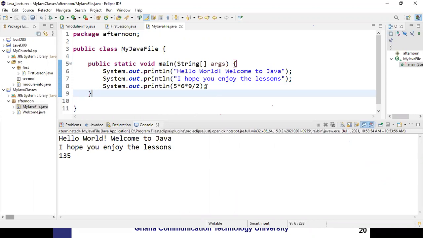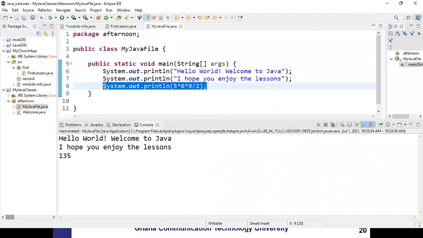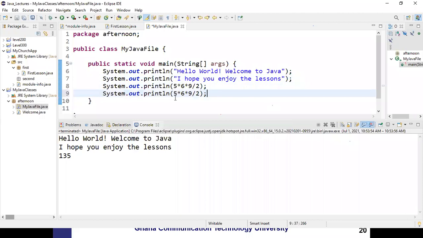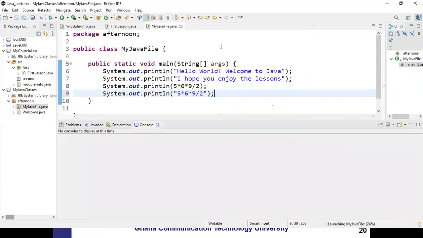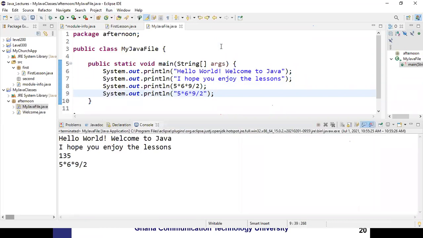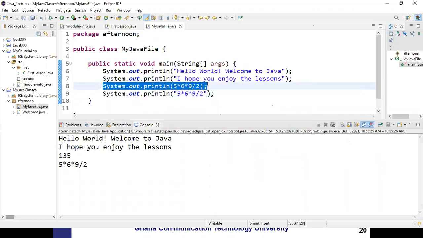But this is going to be different from if I copy this, for example, and then I put this in quotes, like this. This is the last part, so we are ending shortly. Now, if I run this, run as application here. Now, what do we see? We realize that the first one, hello, welcome to this, but this one has evaluated the numbers, or when it comes across the numbers, it does the evaluation.